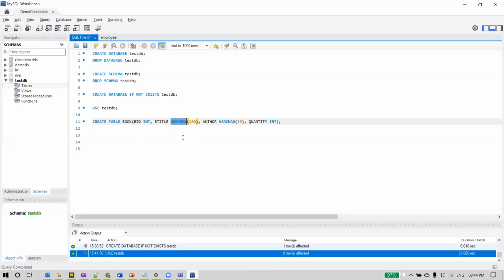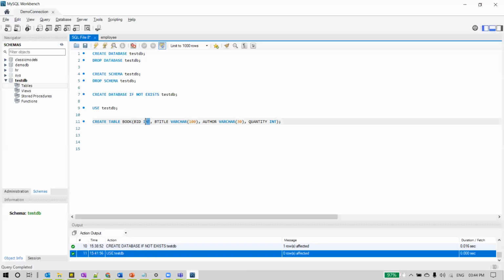The equivalent of that is varchar here. So that is what we need to say to MySQL, that I am defining one column, book ID, and that ID will have data of numbers. It will only have numbers, is what we are saying to the MySQL database.